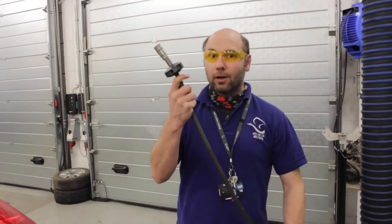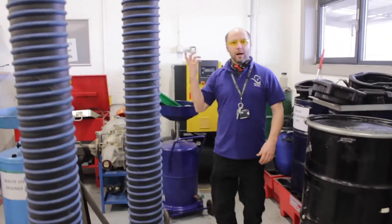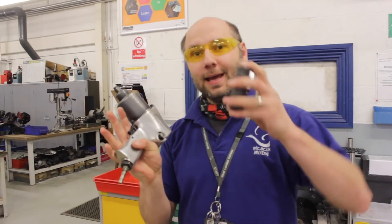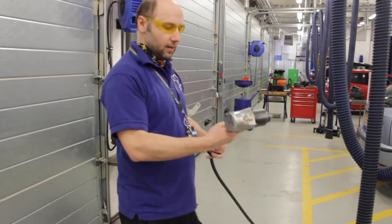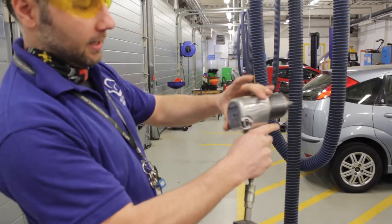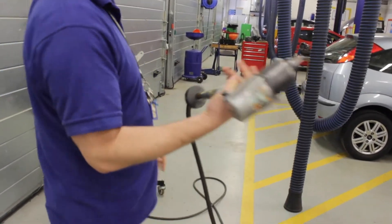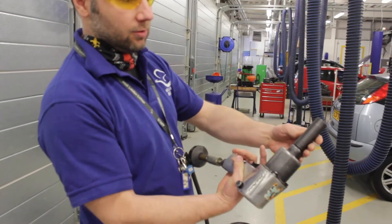Air lines are giving the power from the air compressor. I press the compressor over here, which creates power through the air lines. This is an impact gun - impact gun and impact socket. The impact socket has a different colour, as you can see. I have to clip it, insert it, and then I can change the closing or opening direction on the impact gun. If I'm wanting to remove the wheel on a car, I can use the impact socket.